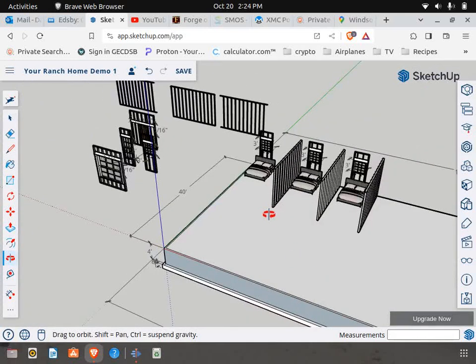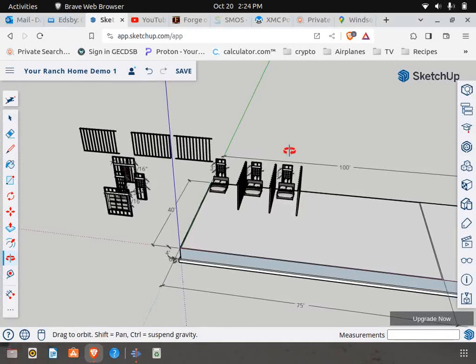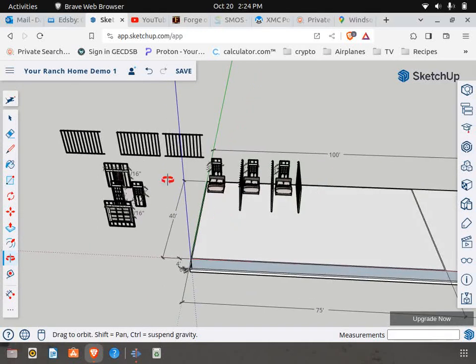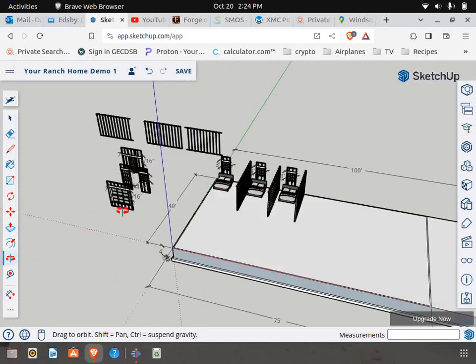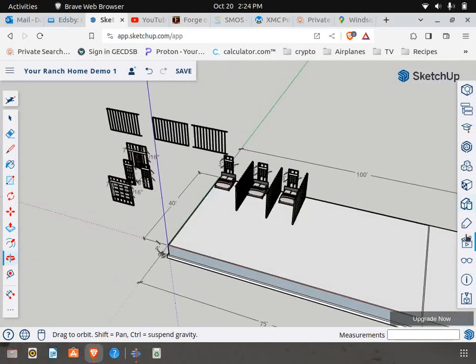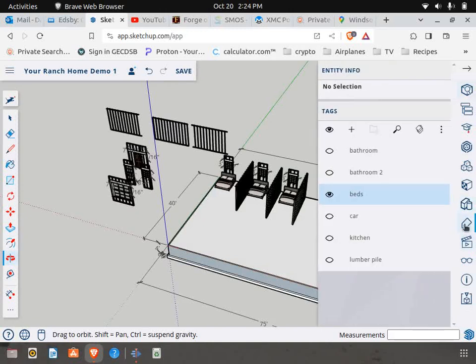Now, once again, I'm just putting those beds in there so I have an understanding of size and space. So please don't go putting night tables and everything in. That's not part of the marking scheme. Okay, so we've got the bedrooms figured out. Now let's maybe look at the kitchen. Now, I've already imported this. I've already put it in the tags. I don't expect you to do tags. It's up to you. I'm just using them as an organizational tool. I'm actually going to turn the beds off now because I don't need them anymore. Let's turn on the kitchen.